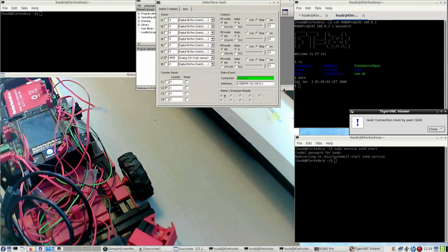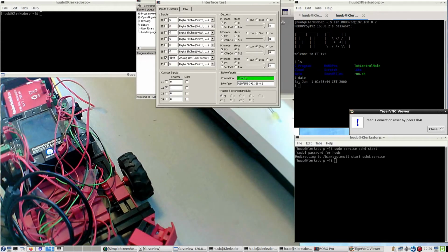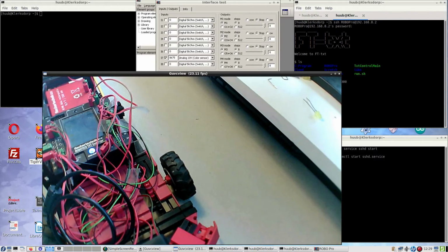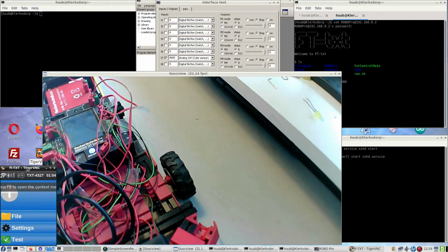Can I set the command? Oh, of course, this one has reset. Obviously. Connect, and there it is again.